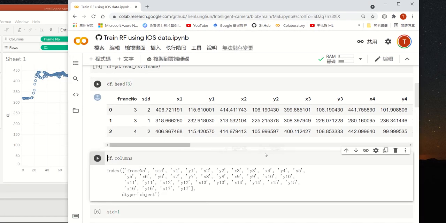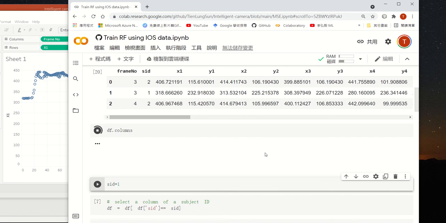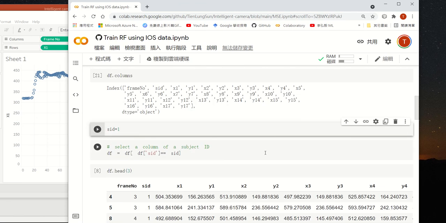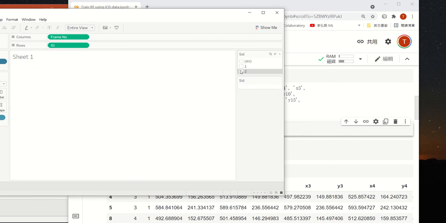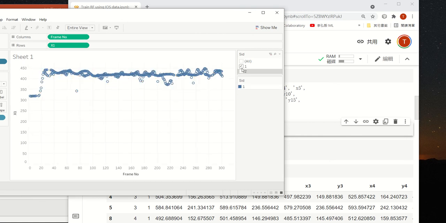You might check this by yourself. Show all the columns, and we want to look at subject 1, subject 2, or all of them. In this example, I want to analyze X1.